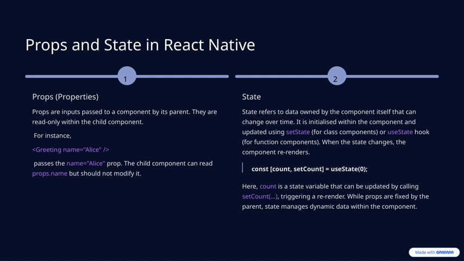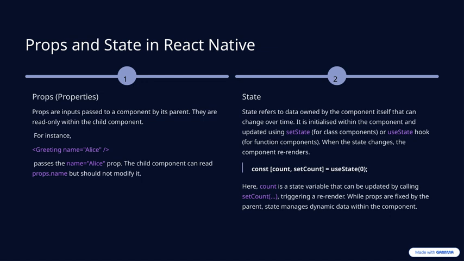The important thing to remember is that props are read only within the child component. They shouldn't be modified there, only read. Now moving on to state. Unlike props, state is data that a component owns and manages itself. It's used for data that changes over time, like user interactions or dynamic content.